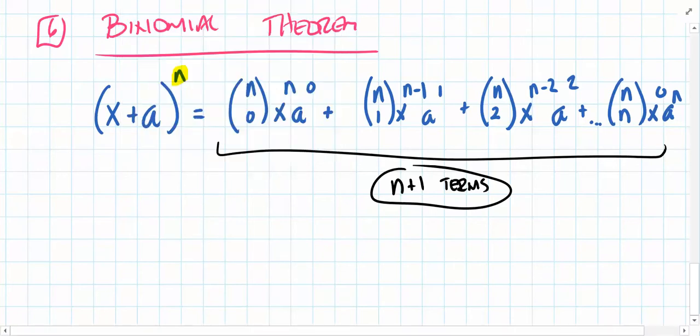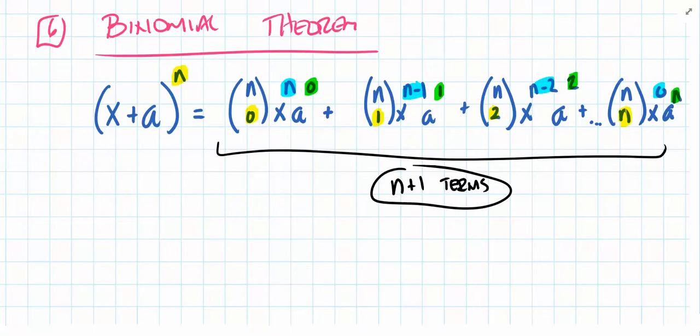Also, I want you to notice that as the exponent of x decreases from n to n minus 1 to n minus 2 all the way down to 0, the exponent for my second term a increases 0, 1, 2 until I get all the way back up to n. So those are always alternating. And notice that my choosing, n choose 0, 1, 2, all the way to n choose n, will always go up. So I'll have n plus 1 terms, and my exponents always need to line up. So this makes a whole lot more sense once I actually give you an example. So that'll be next. Okay, here we go.